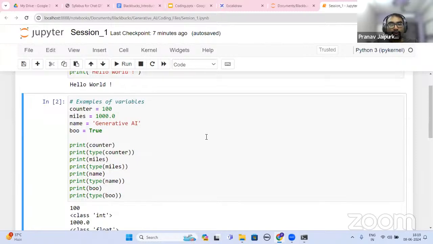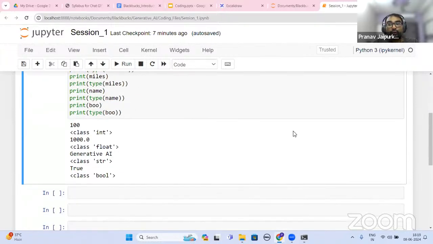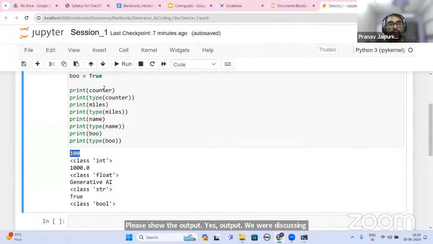Please show the output. Yes, output, we were discussing the output now. You're absolutely correct. So 100 is basically the output of print counter.